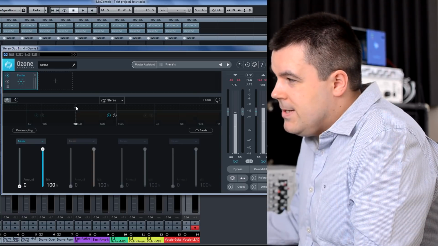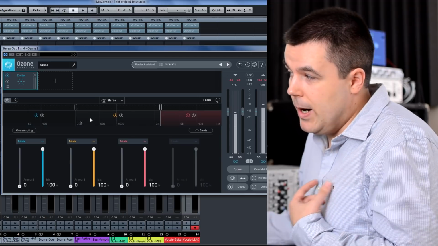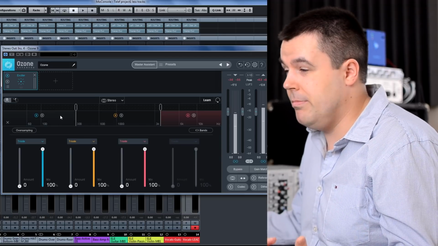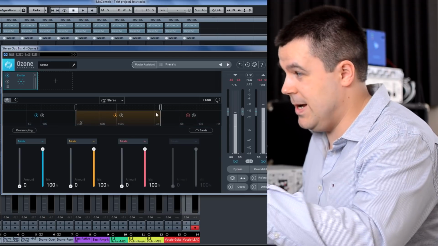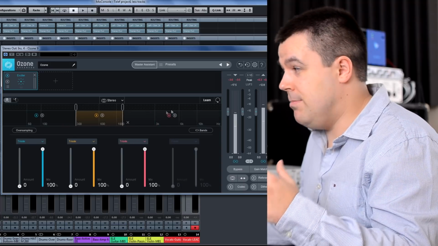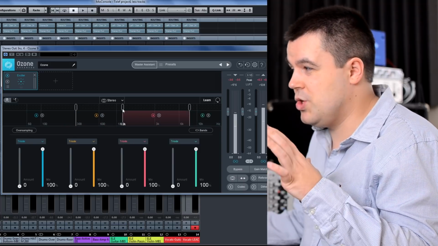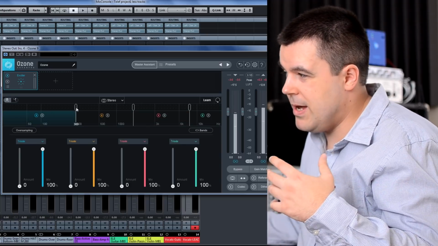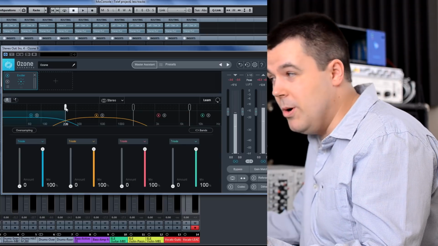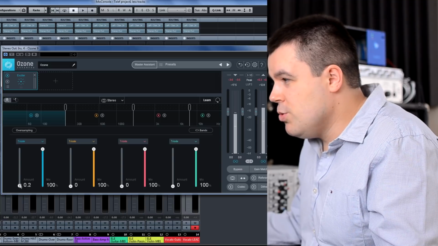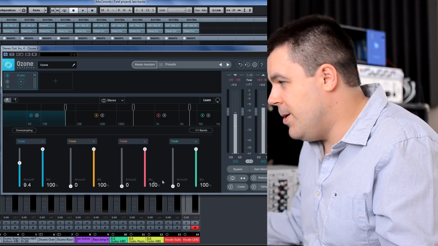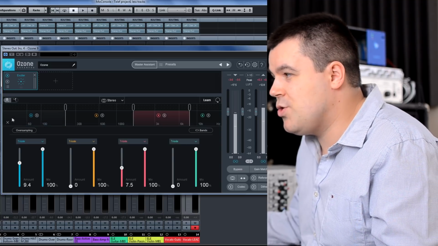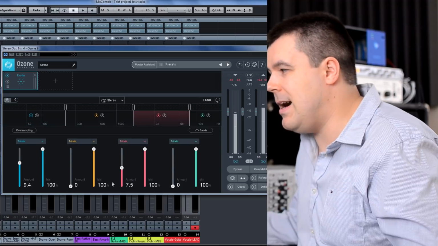You may create saturation in a multiband way, which is absolutely phenomenal, because sometimes you don't want to saturate, let's say, some muddy frequencies, but you may saturate the frequencies which are the most audible for our ears, let's say the upper mid-range, or you can create a juicier bottom end of the voice, and you can choose the amount of saturation over here, and the amount over here. So I saturated only the lows, and I saturated only the upper mid-range.